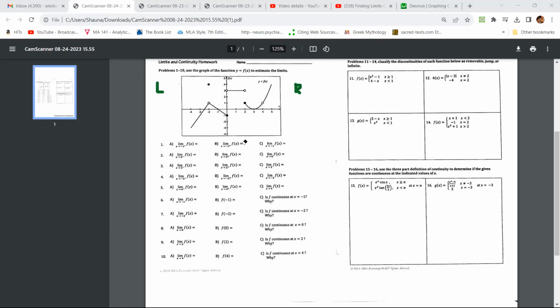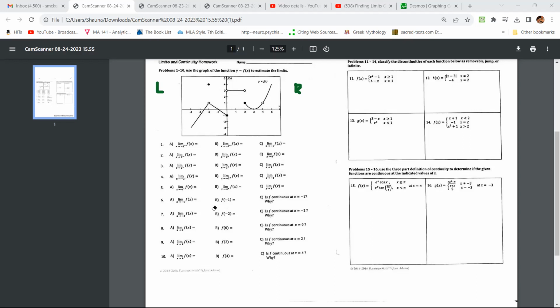And then from the right side, it is also 1. Very good. And so that means that the limit is 1. Now, does that mean that it's continuous? Not necessarily. Could be, but it's not necessarily true. Is it continuous at 4 here? No. Why not? Because it's an open circle, so that means the f of x isn't defined. Beautiful. Good job. Number 6.